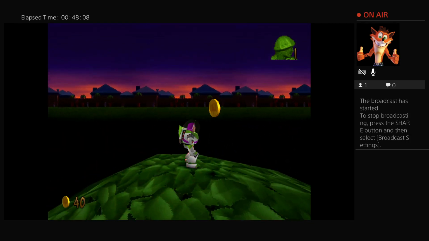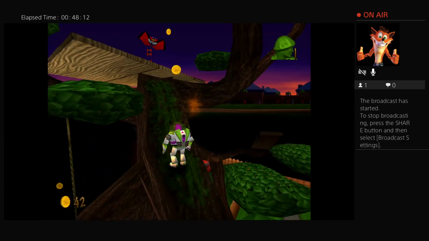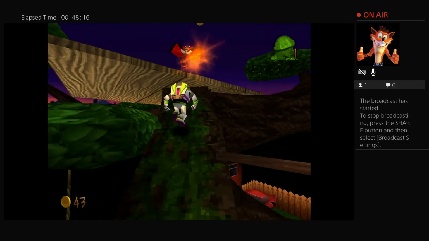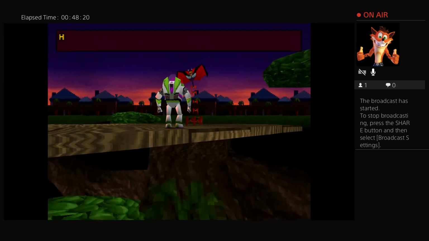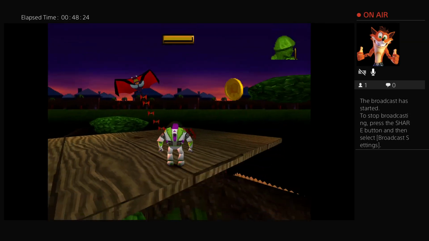Gotcha. So if you climb up that, it's gonna take you here eventually. Oh, it's a boss. Okay, he's got a kite or something. Defeat the Zerg kite to get a token. Alright.